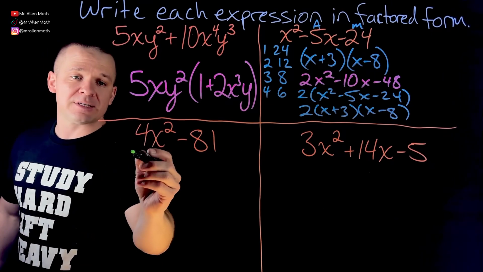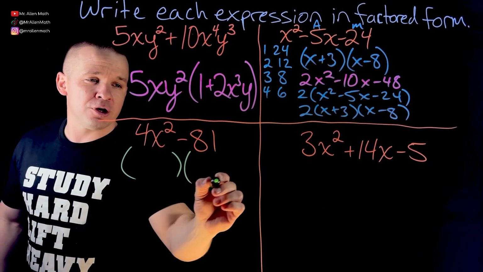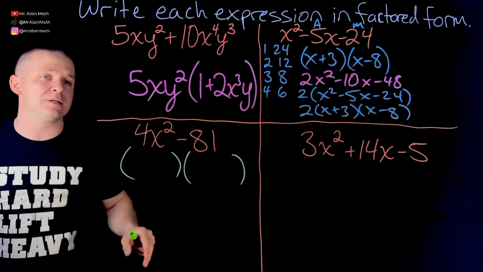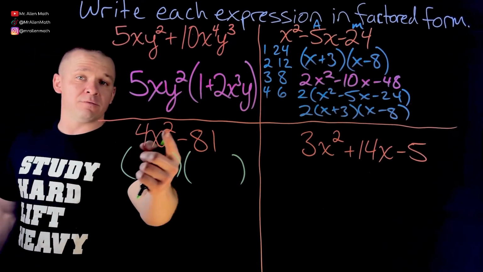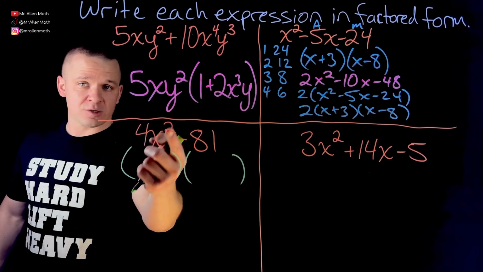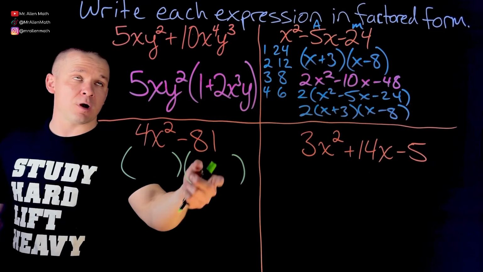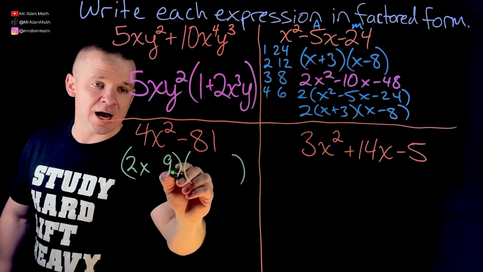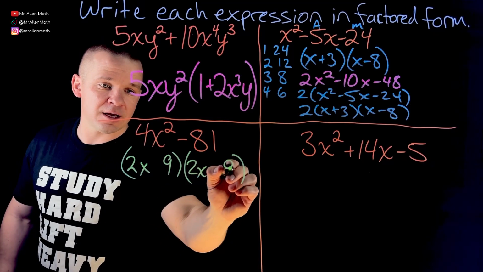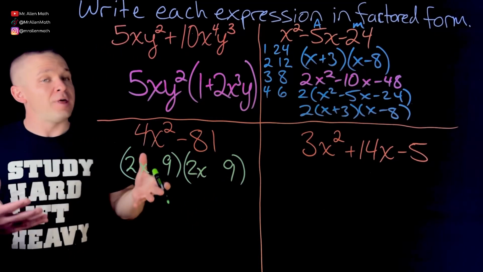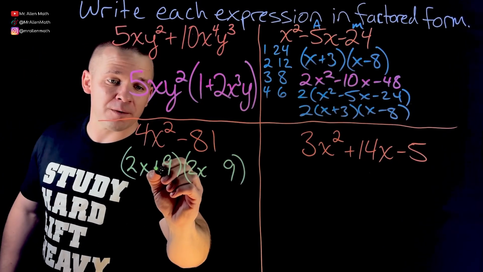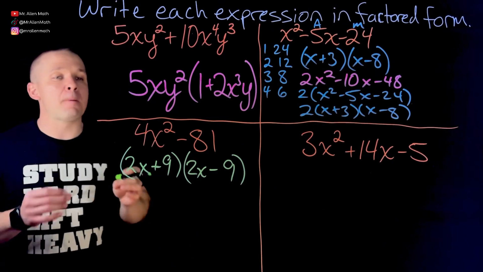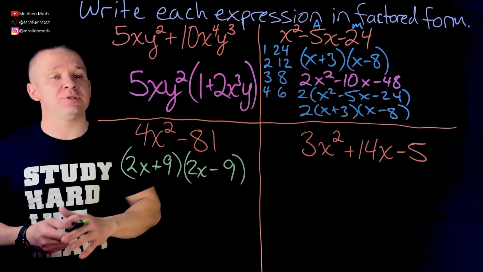This is a common style of factoring that comes up, and you could go through it in kind of a rough way like this particular problem right here that we're saving for last, or if you recognize that 4 is a perfect square, x squared is a perfect square, and 81 is a perfect square, and you can square root all of those, 2x and 9, then all I'm going to have is one of them being positive, one of them being negative. That's it. A nice little mathematical pattern that you're going to see with these difference of 2 squares.